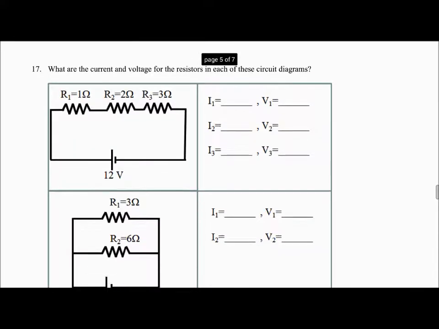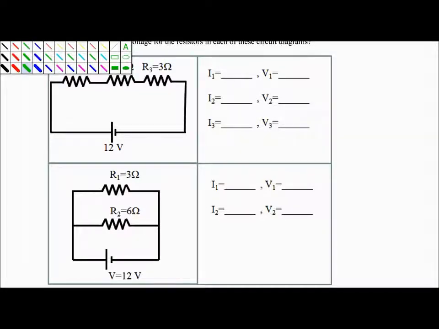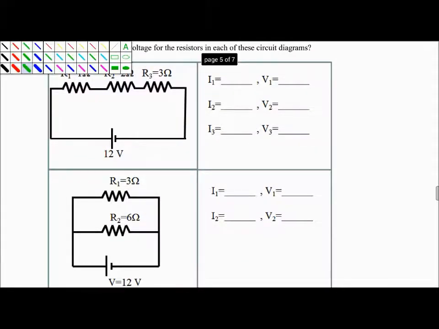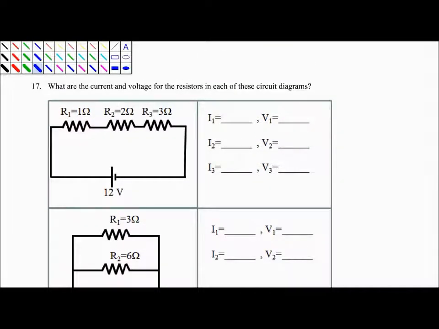Okay, so here I have basic parallel and series circuits. I want to know the current and voltage for all of these. I can begin by finding the equivalent resistance. Here my equivalent resistance is, I have a 1, a 2, and a 3, so that's going to be 5 ohms. Or excuse me, not 5, 1, 2, and 3 is 6 ohms with 12 volts. So this would be an equivalent circuit that looks like this.